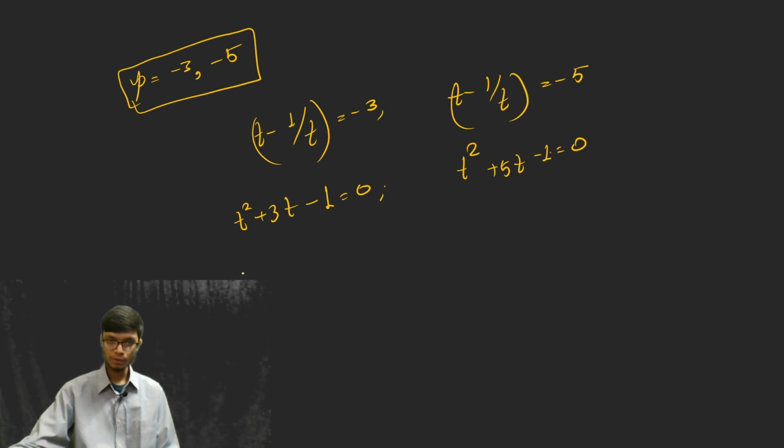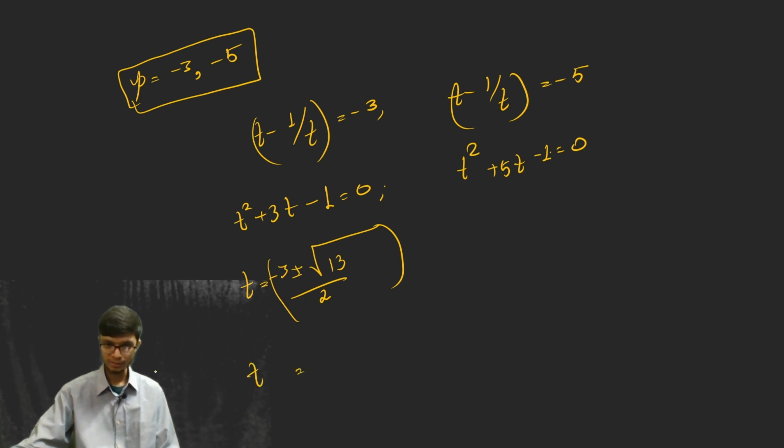So from here, if you have to look for the values of t, the t values must be positive values. The first value will be minus 3 plus minus root under 9 minus of minus 4, that is root 13, by 2. From here, the positive value is the only accepted one, that is if you take the positive sign. So the possible results are these, and the accepted result is the positive one.